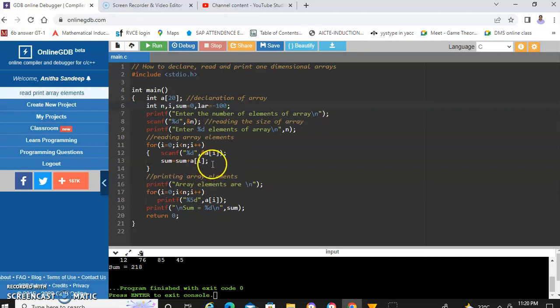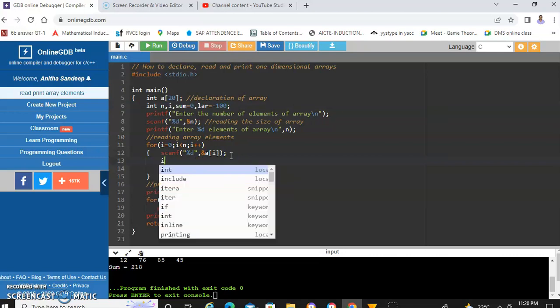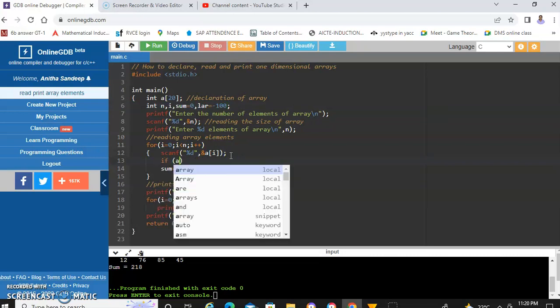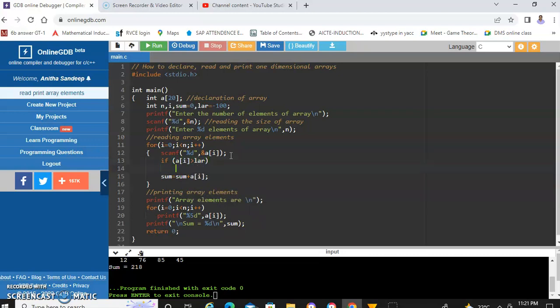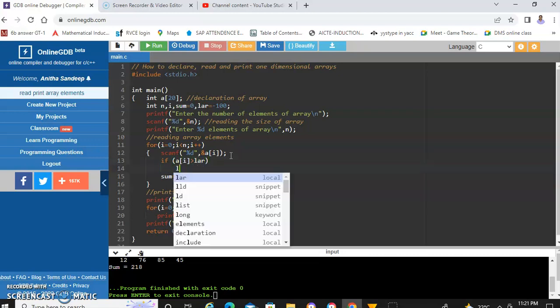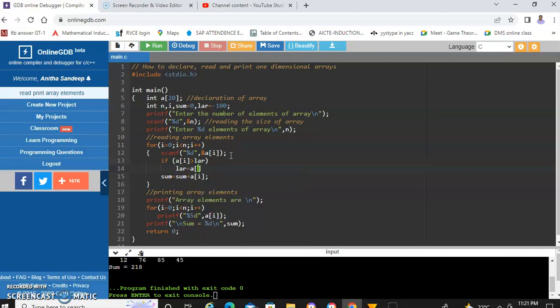Now here, after I read the elements, I compare: if A[i] is greater than large, then I am going to overwrite large with A[i].